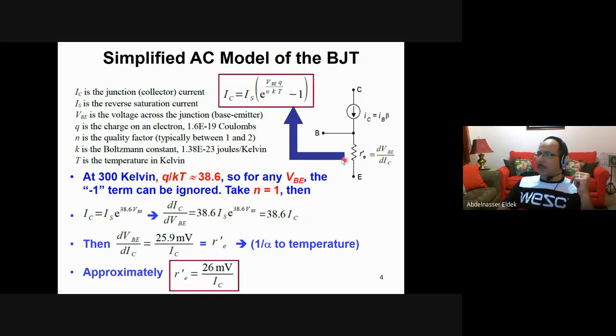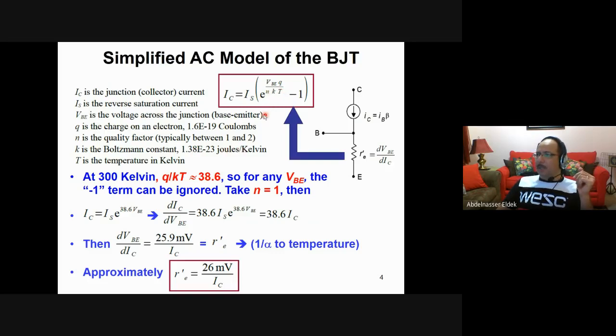We get this one from this formula, which is very similar to the current in the diode. If you remember the current in the diode, it has a very similar relation to this, where IS is the reverse saturation current, and VBE is usually 0.7 volt, as I mentioned before, but here we just have it as a variable, because it is a function here. We need dVBE by dIC. Q is the charge of the electron, we know this. And N is the quality factor that is usually between 1 and 2. And K is the Boltzmann constant, and T is the temperature.